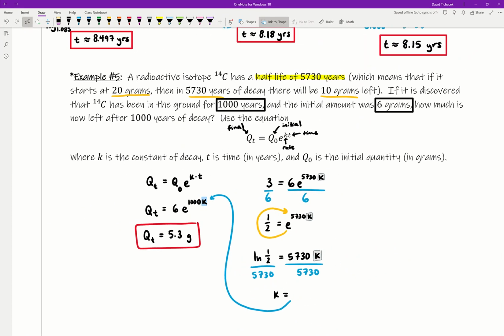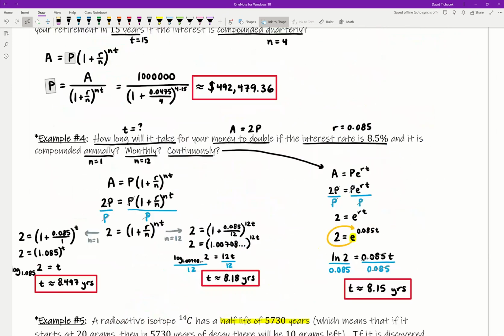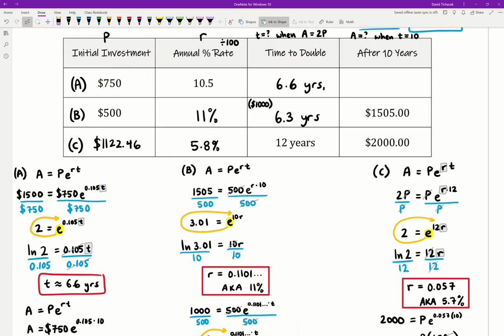And so that's all I wanted to demonstrate here in this video about how to do problems involving exponentials and logarithms and that kind of thing. So hopefully everything makes sense.